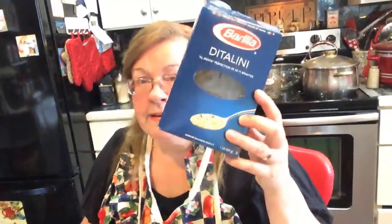And you could always put ground meat in it too. You could always put ground burger, or a lot of times I'll put a ground turkey in it. So there we go. We got the ditalini and the beans and the peas and the corn. They all make it heartier, but you don't want them in there if you just want a go-to soup all day long to try to stave off your hunger while you're watching your weight, because they're not going to be helpful for that.